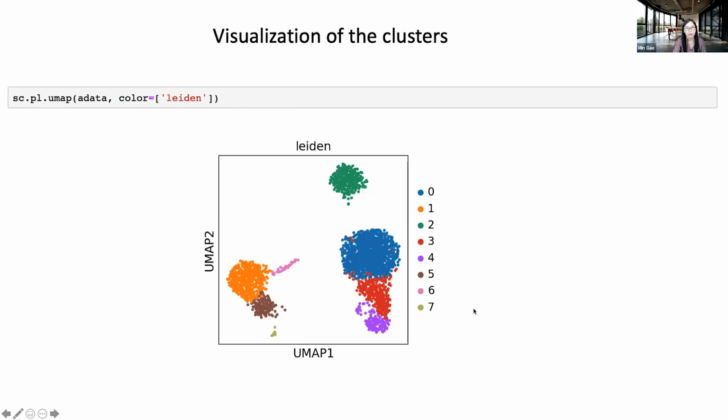And now we can visualize the clustering results using the plot UMAP function in the Scampi package. And we can show the UMAP plot that contains different colors indicating the different clusters. There are a total of 8 clusters for the PBMC dataset.